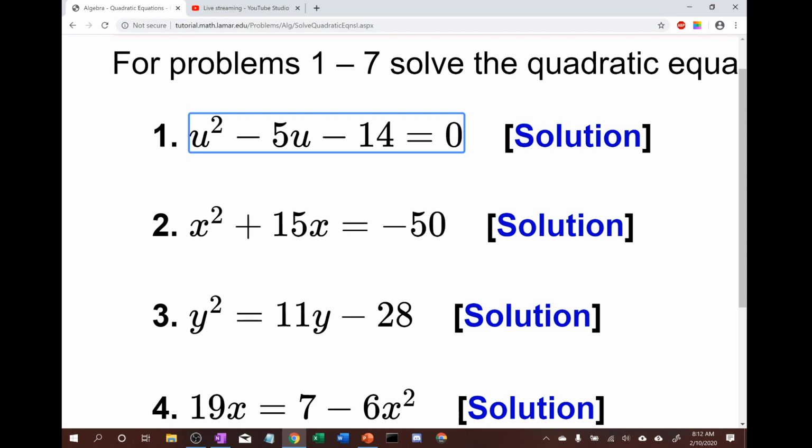Test review, ladies and gentlemen. So we're going to use a variety of methods to factor and solve quadratics. We'll also graph quadratics, and then I will be showing you how to do this on the calculator and on Desmos. This is recorded, so please watch this, because tomorrow you will have an opportunity to use both Desmos and a TI calculator to help you with your answers.